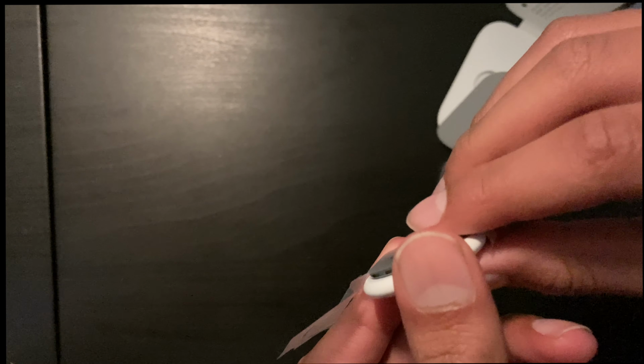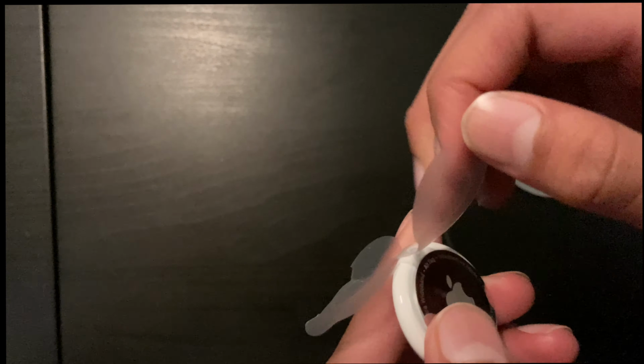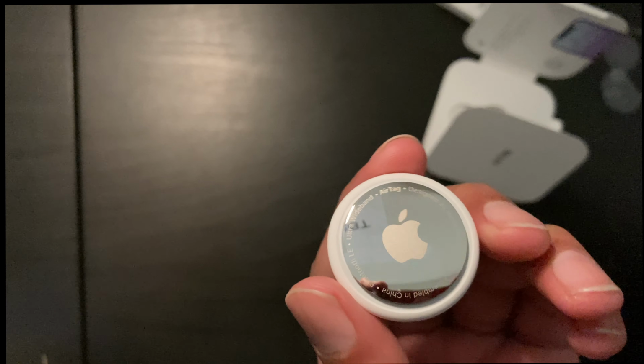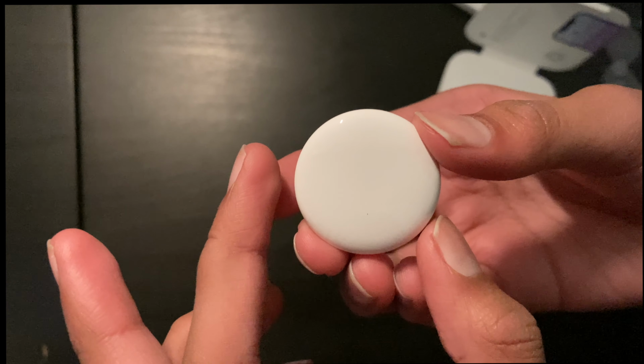And then when you take off all of the paper, the AirTag makes a sound, which means the battery has been activated. And this battery can last around a year. And then there's the actual AirTag. Now, of course, it's really premium feeling, and it's very clean looking.